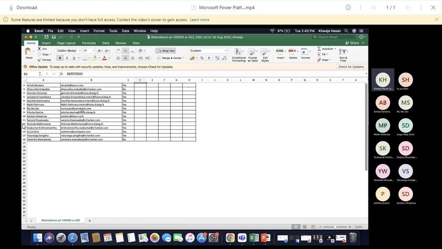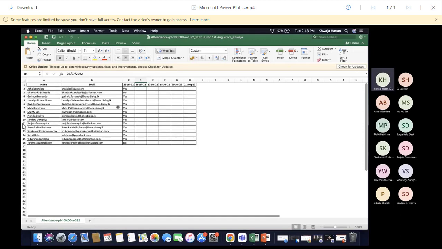The emails can be understood by a layman, and these are names. But what about this yes, no? This column header tells us the name of the column. It is called metadata: the data which describes your data, or tells you about the data and what kind of data type it will have.